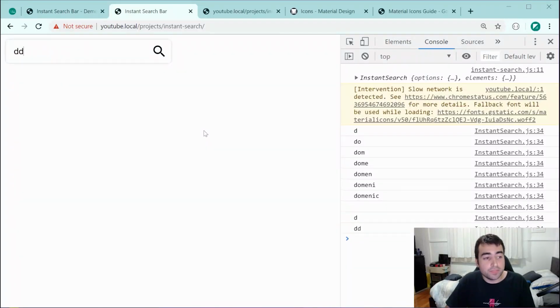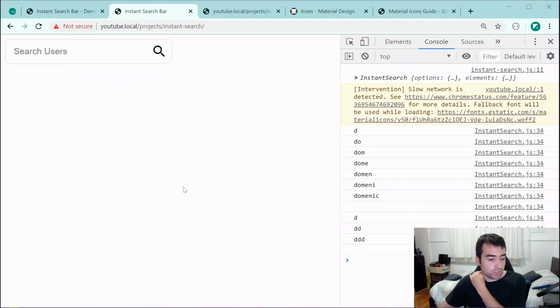So the issue with this is the instance search PHP file is going to be queried every single time we type a character, so there is no actual delay, which means it's going to get absolutely pumped. So to fix that problem, we're going to add a half-second delay to give the user more time to actually finish what they're typing before firing off the request.